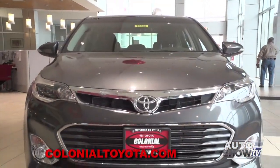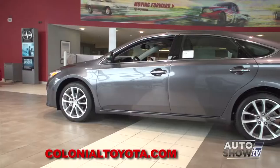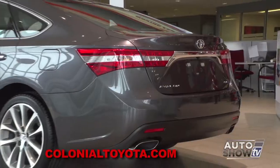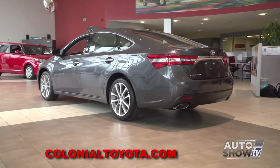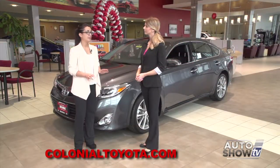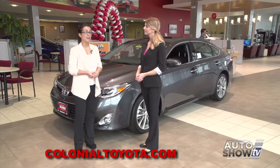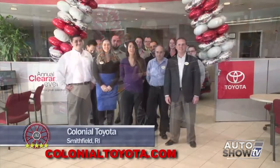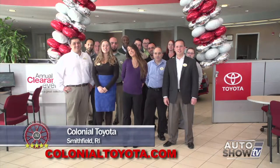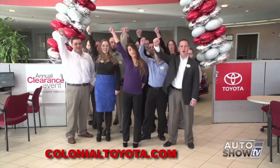The Avalon is the most luxurious vehicle in Toyota's lineup. We'd love to have anyone interested come down for a test drive to really feel how smooth and wonderful this vehicle is. We have plenty of different colors in stock, different models and trim levels. Any questions or concerns, just come to Colonial Toyota. Come join us for a great experience under our gateway to savings — make us your last stop for your best deal.